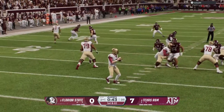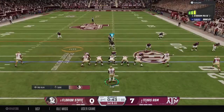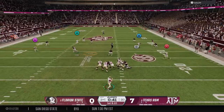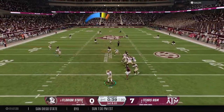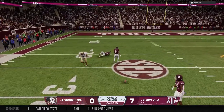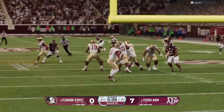Boy, it's so easy to get caught up in the receivers and the quarterback, and your eyes get lost. You forget about the running back. Nice catch and a first down for this offense. And he's going to take a shot down the left side. The pass is dropped. Would have been a big gain, but he couldn't hold on.